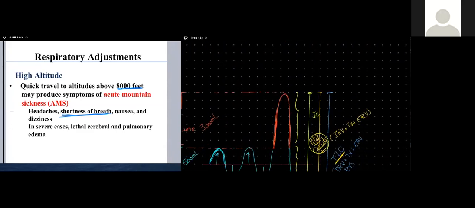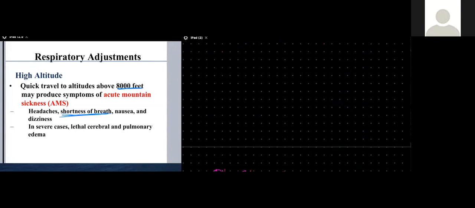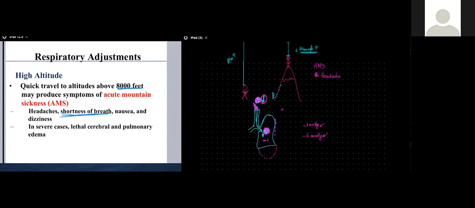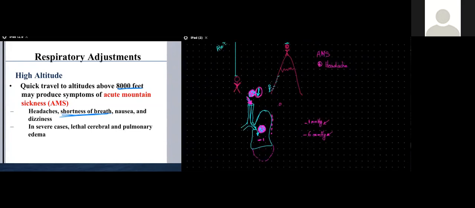Also, as you are reducing the atmospheric pressure, this atmospheric pressure is not only applied on your respiratory system, it's also going to be applied on every body organ. So one of the organs that will be affected is going to be the gastrointestinal tract. And remember, the gastrointestinal tract is lined by a mucosal lining, which is going to be releasing the mucus on here of the gastrointestinal tract. So when you are reducing the pressure on those cells, which is the atmospheric pressure, what's going to happen? I will start to leak more fluid in here. And the more fluid I leak in here, this causes nausea.